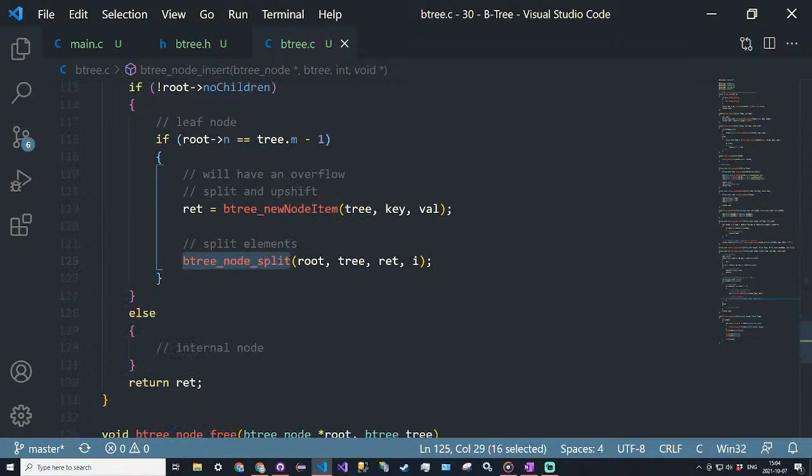The parameters are root, which is just the current node, the tree, which just contains the values for the parameters. The return is our new node that we want to pass into insert, and we want to insert it at index I. Now split will take care of shifting the elements so that we can actually put in the node, and we'll worry about that when we write that method.